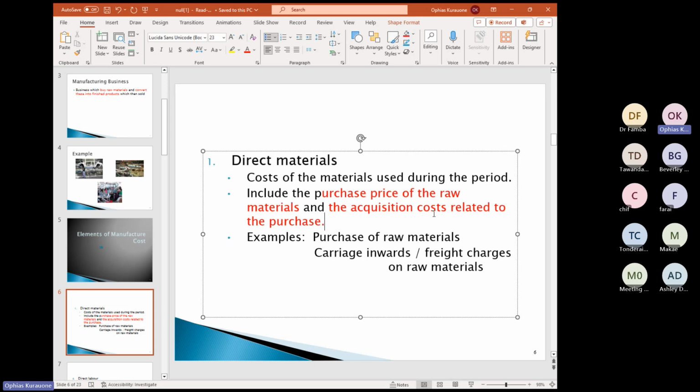The freight charges again, when you are transporting, you pay them. So our direct material consists of the purchase price, the amount which is paid to the supplier, and also the amount which you pay to bring that asset to its location, or to bring the asset into a usable form. So those consist of raw materials. You should understand that raw materials do not only include the purchase price of the raw materials, but also the acquisition cost, the cost which has been incurred by the entity to bring the raw materials into use.